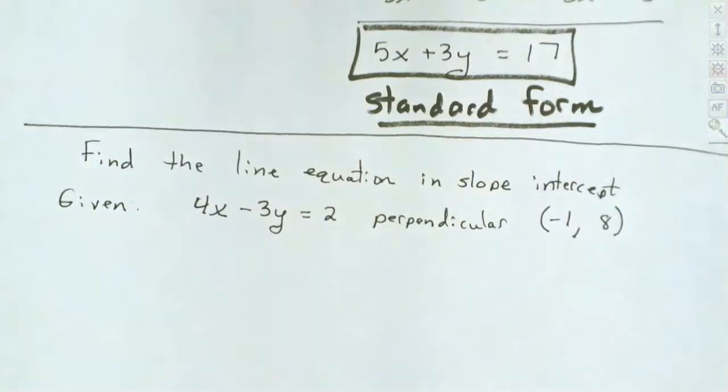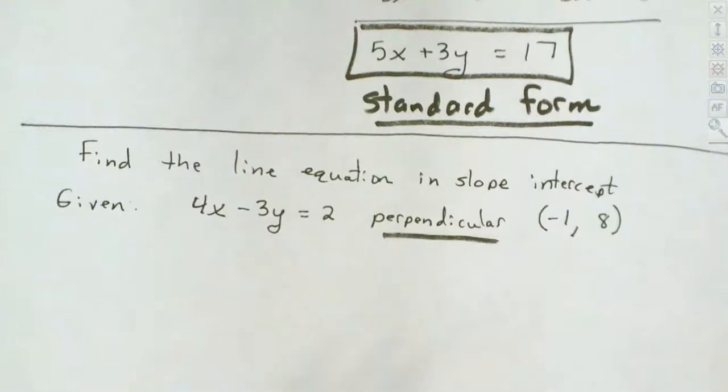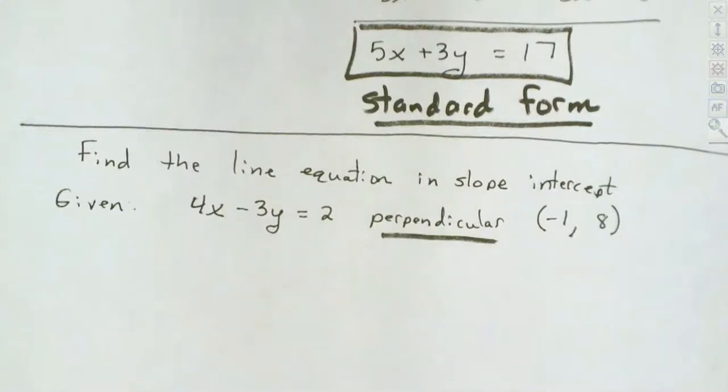So this is what we've got here. So we've got a line equation again. In this case, we want it to be perpendicular. Now, nothing else really changes except when we get our slope. When we get our slope, we have to change that slope. Everything else stays the same. What do we have? We have a line equation and we have a point. So that tells me that I am going to use that third flowchart, the one that we went through just a moment ago.